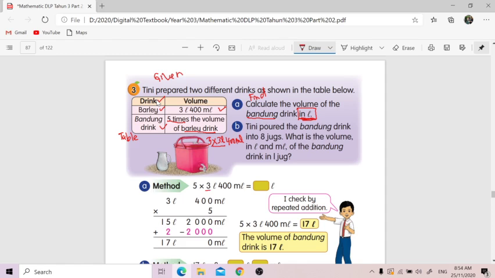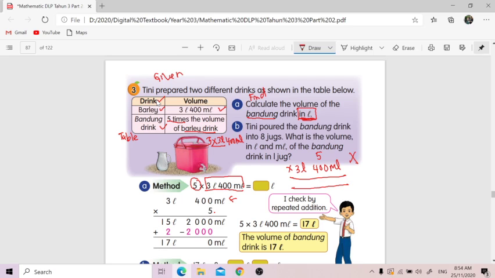So yang ni yang dia buat method dia. So ambil 3 liter 400 ml ni, letak dekat atas. Okay. Yang panjang-panjang ni dekat atas, yang 5 ni dekat bawah. Okay, so make sure jangan ada yang kecil dekat atas ya. Kita susah nak darab sebab kecil atas, bawah panjang. So it's difficult to see ya. Yang ni elakkan. Don't do this. Okay, do like this. Okay, 3 liter 400 ml ni letak atas times 5.